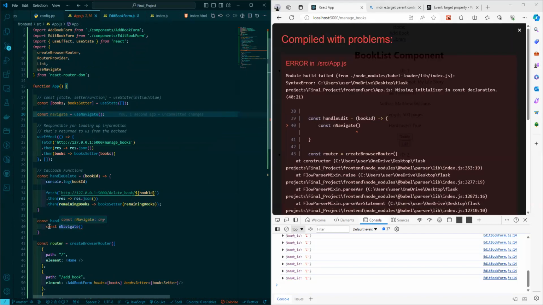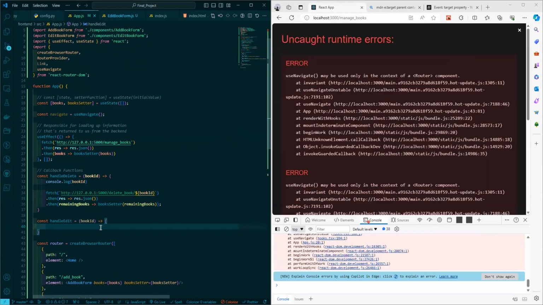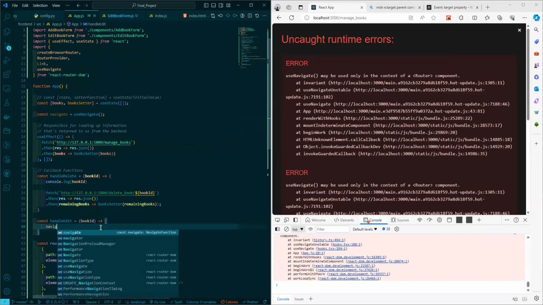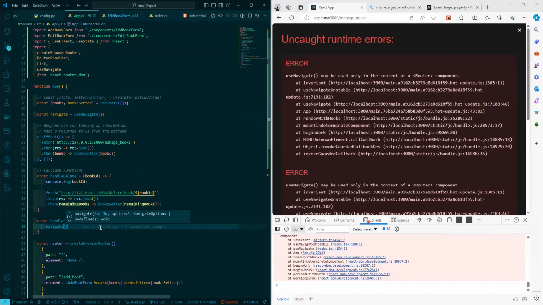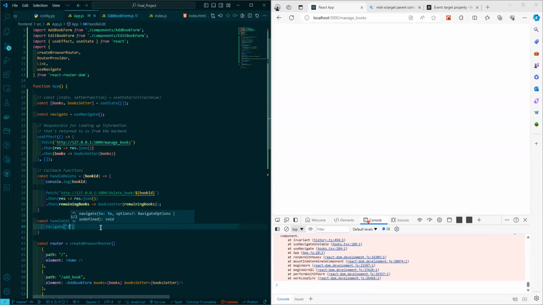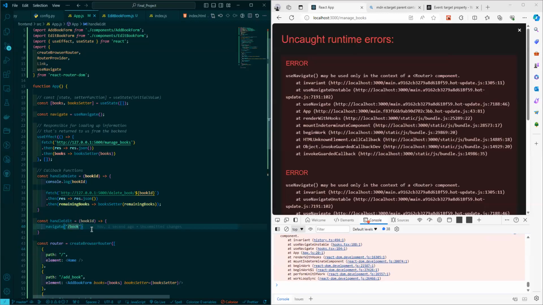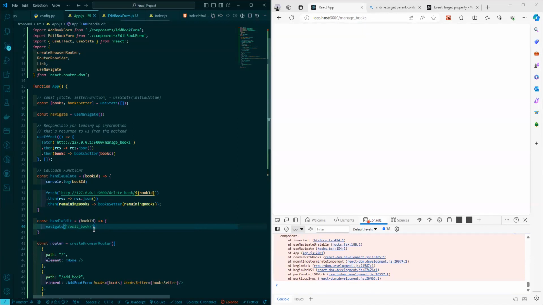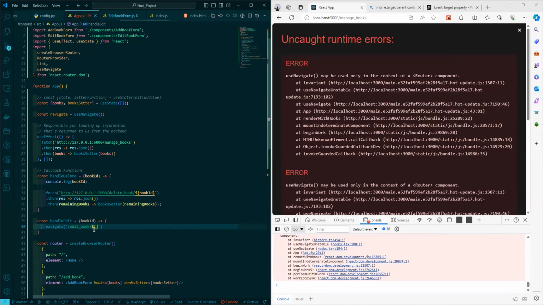So now I can go ahead and I can say, all right, when we click on that edit button for any one of these books, we want to first of all navigate the user to /, in this case, edit book. And then let's state that we want to take them to edit book with book ID included over here.